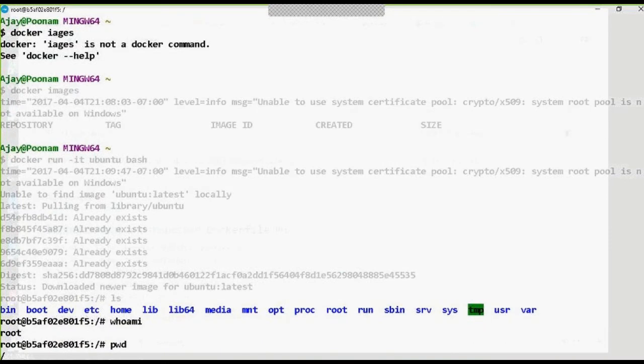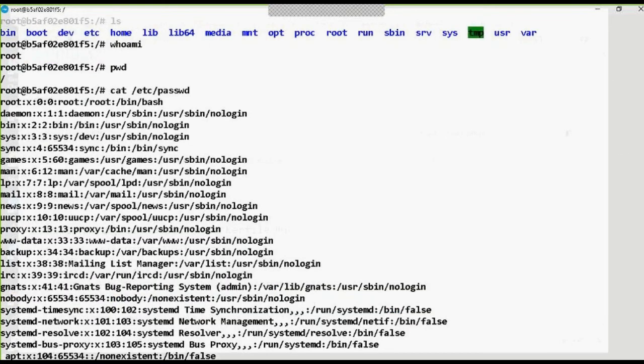So basically all the Unix commands would work here. Cat /etc/passwd. So basically I have a Linux machine here in 2-3 seconds. Okay, it created it for me.